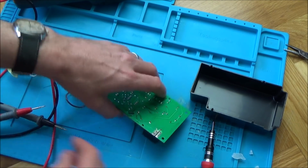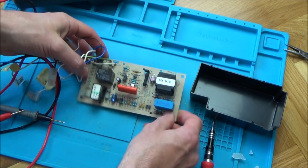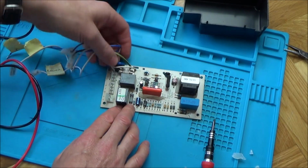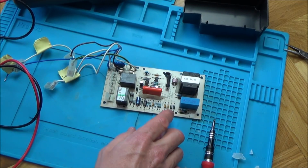Okay, so that looks to be okay as well. So this is obviously the thing that generates the spark. Right, Paul, did you see any pictures online that looked anything like this circuit board here? It's hard to remember. I'd have to look them up. And the capacitors, there's not a huge amount of capacitors on here, is there?